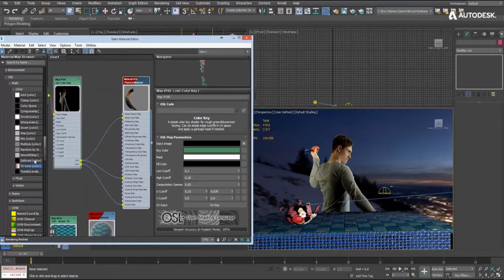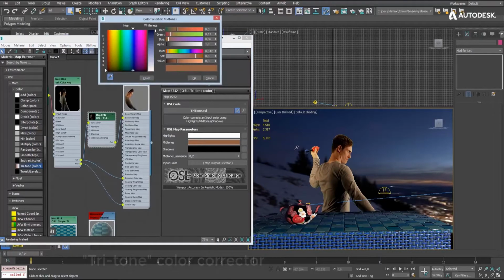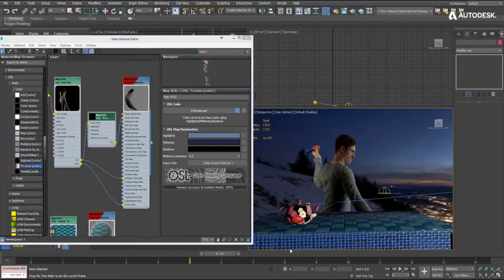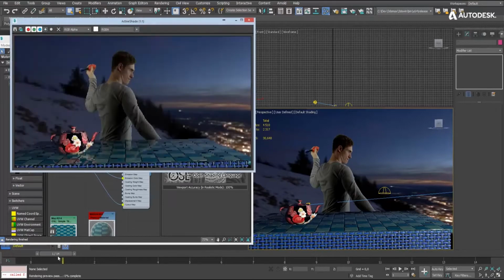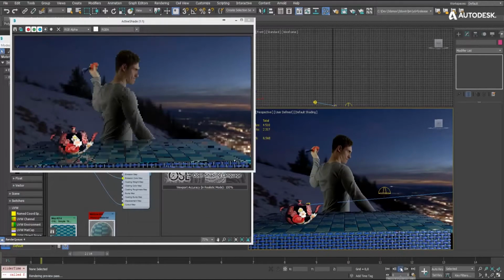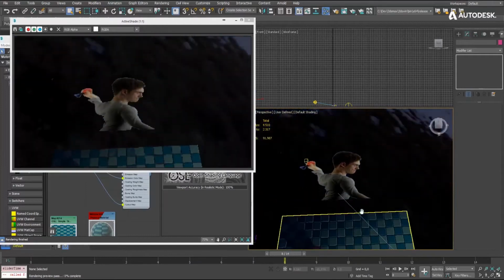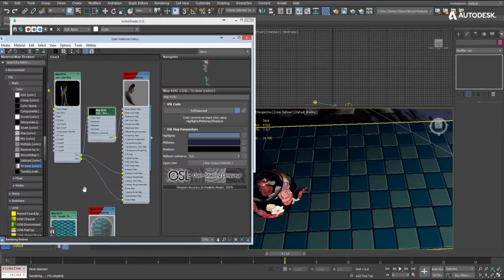Of course, the color isn't perfect, so another shader we threw in is a tritone color corrector, where you have highlights, midtones, and shadows. Here I'm picking them off the background so I can get a result that kind of matches in the color, like this. Very nice. There we have our guy throwing. Very nice. Of course, it looks identical in the rendering as the viewport. You would hear me say this several times here. So it really shows that the viewport can be trusted for these kind of things.